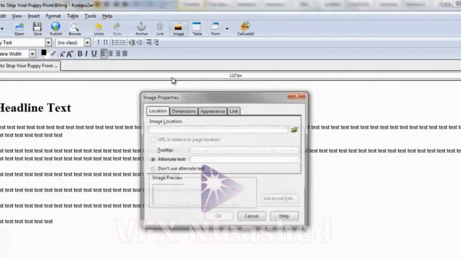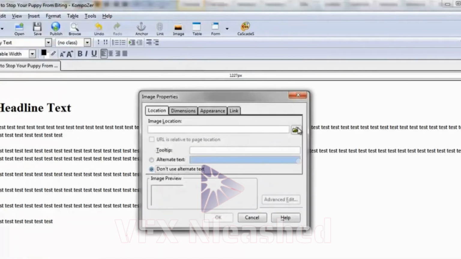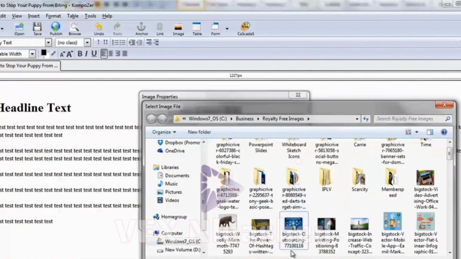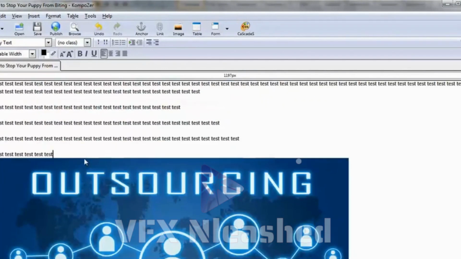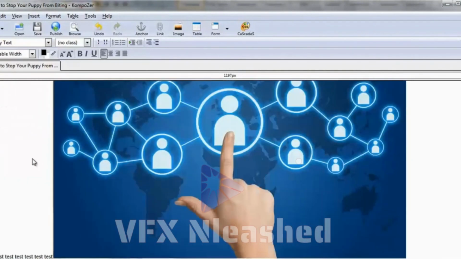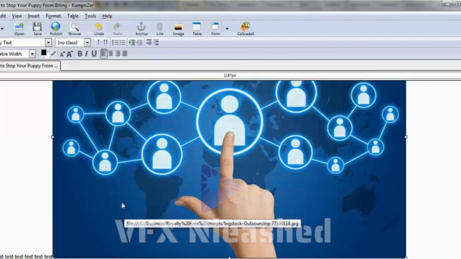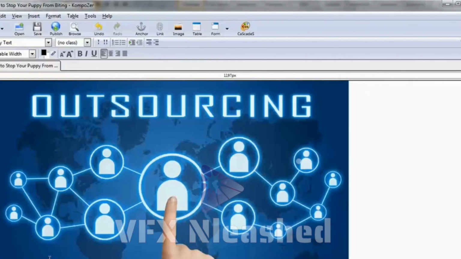So same thing with images. We can add an image like so, but let's say for example that it looks like this, where you've got text here and then an image here. With a WYSIWYG editor, obviously all you have to do is press enter, right?